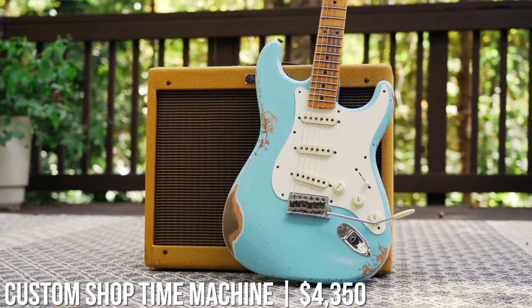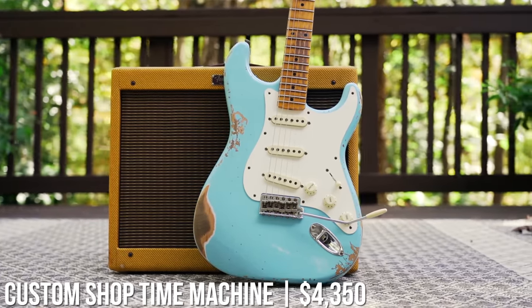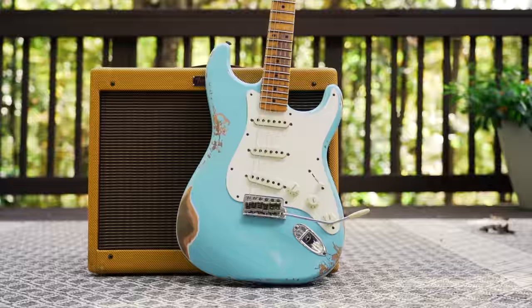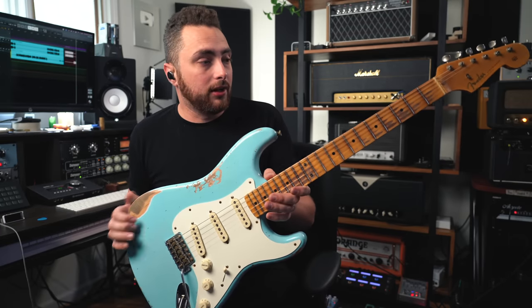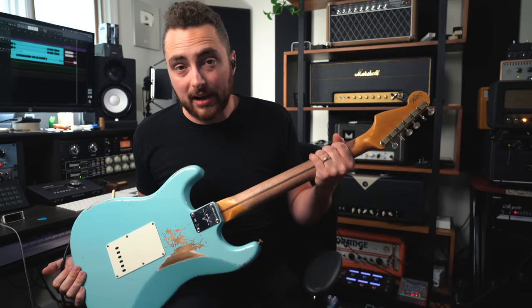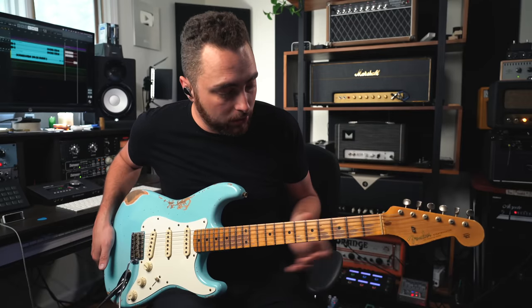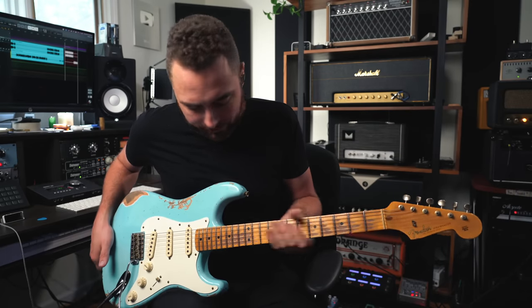Custom shop. And this is what Fender is calling the 59 Time Machine series heavy relic. So it has Fender's heaviest relicing job, a very thin nitrocellulose finish and basically no finish on the back of the neck, which I really, really love. It feels super worn in. The fretboard edges are rolled. The fret ends are nice and soft and round.